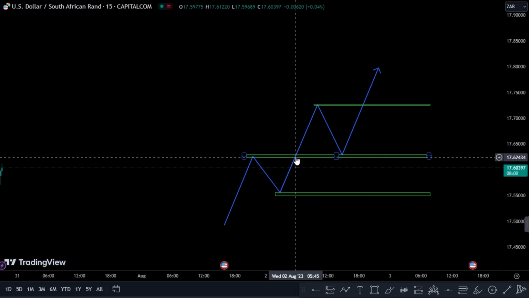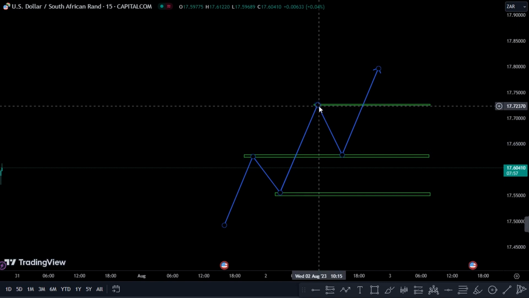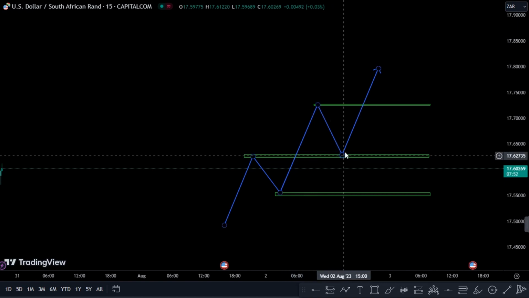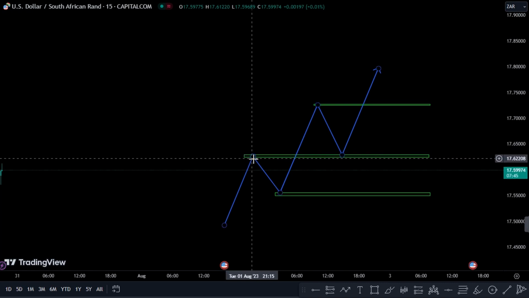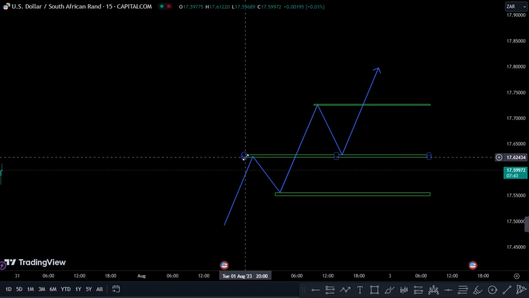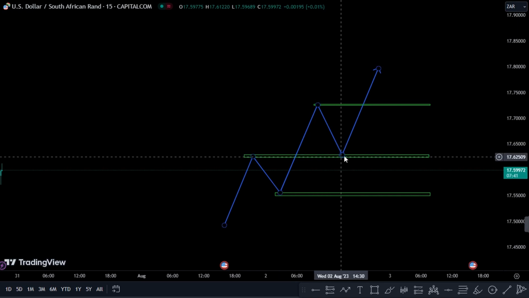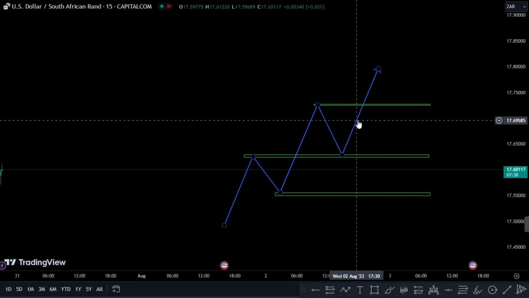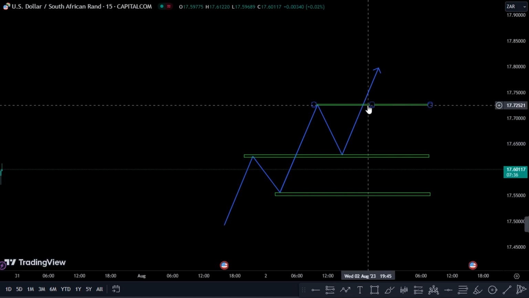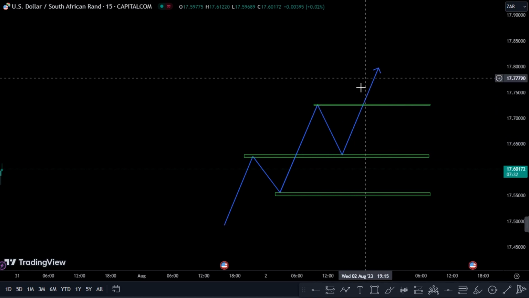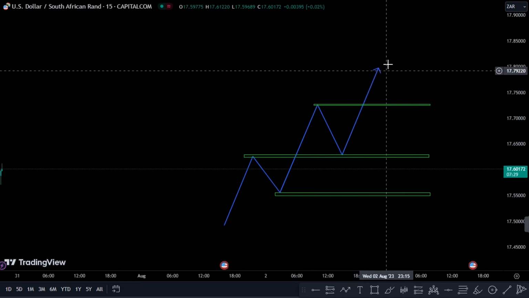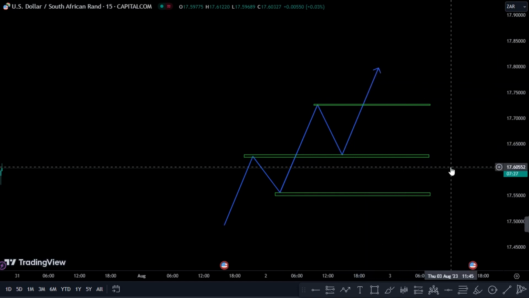Okay, we break this area right here, and then it creates a new high, which is this resistance right here, and then it retraces back, and then it gets to this area, where this area here was once a resistance and now is serving as support. So it reached the structure, then it respects the structure, it also pushes up again up until it breaks this point, which was our previous highest high, and then now it pushes beyond this point to create a new high. So that is our bullish market.